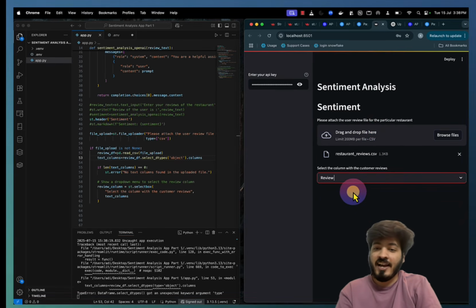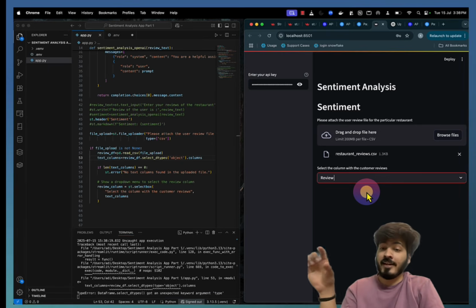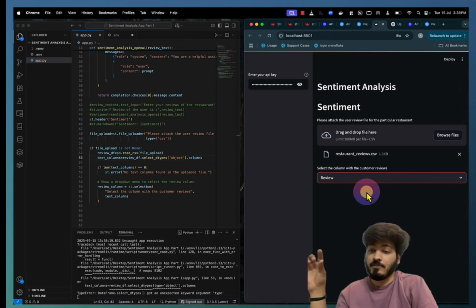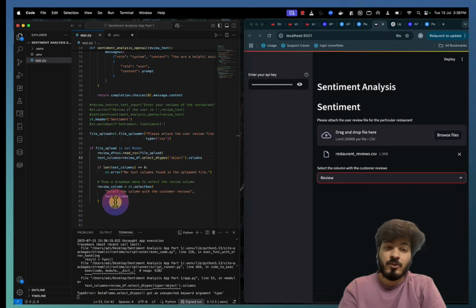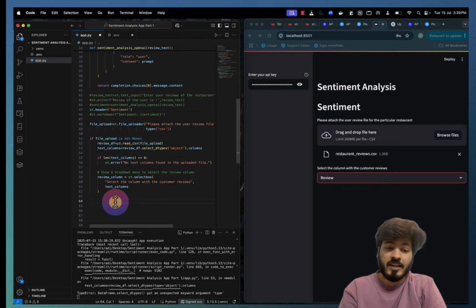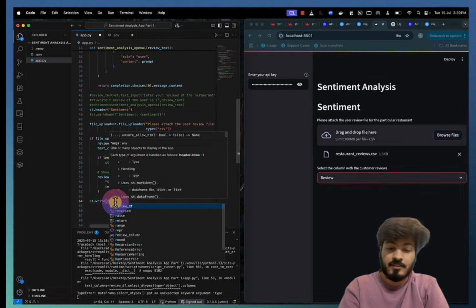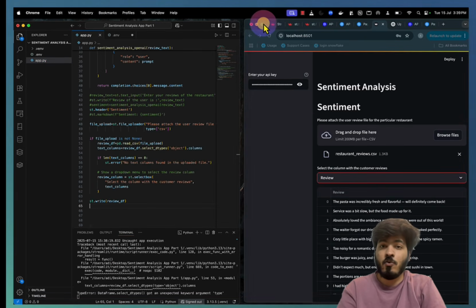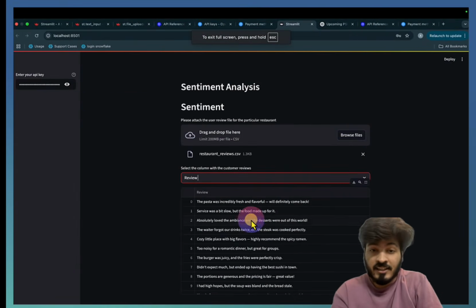Now what I want to do is show the sentiments, like how many positive sentiments there are, how many negative, how many neutral. Before that, I just want to show the data frame in my canvas, so that I can understand. So I can just write st.write and review df. And if I save and open it on a full screen, you can see these are the reviews which have been loaded.